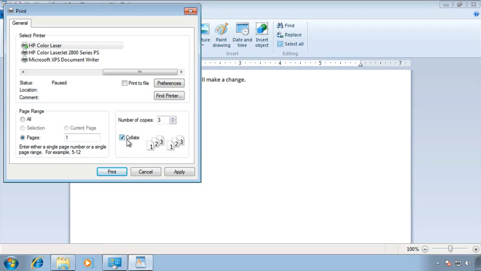Selecting the printer, what you want to print, the number of copies, and whether to use collation are the most common things that you'll do as part of a print job. If you need to go back and work with the properties of the printer, remember we said we wanted to use letter paper and we wanted to use the default tray and we didn't turn on duplexing? Every print dialog box has some kind of preferences button, and that will open up the same window that we saw before. So I could change those settings for this print job only. That's the difference. The first time I did it was the default for the printer as a whole. This would be changing it for this print job only. When everything's all set the way you want, all you have to do is click Print, which I'll go ahead and do now.